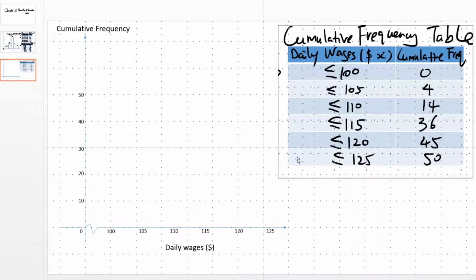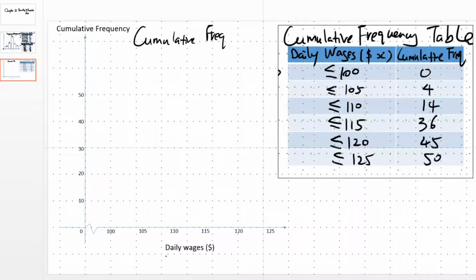All right, so I'm going to draw my cumulative frequency diagram. Okay, so I have my horizontal axis.